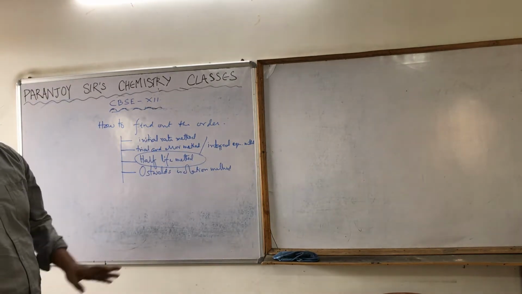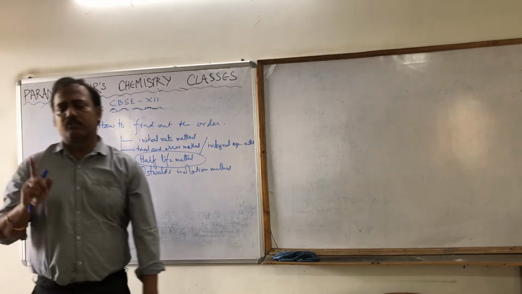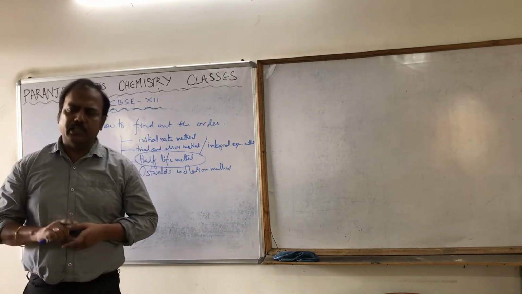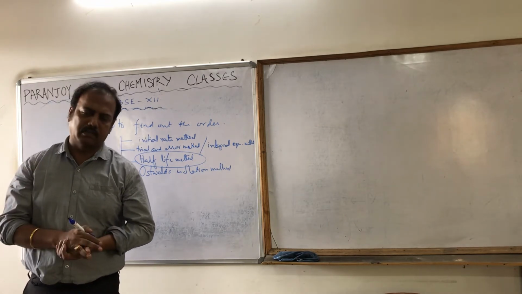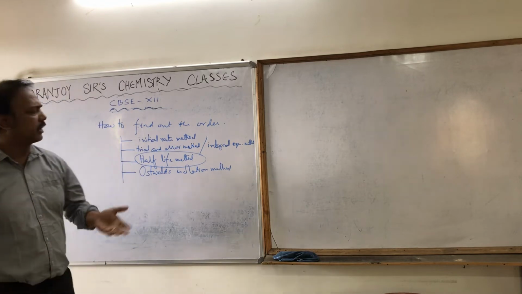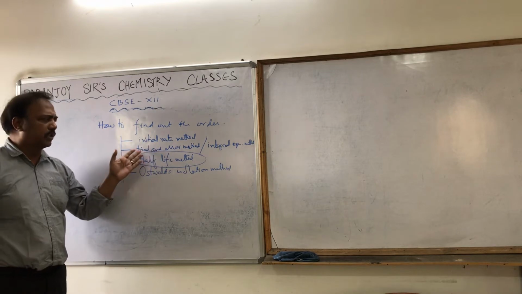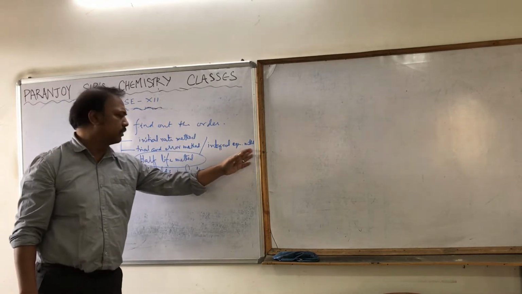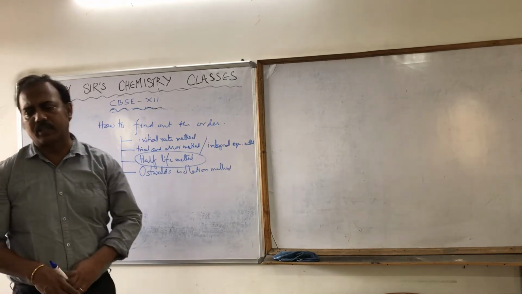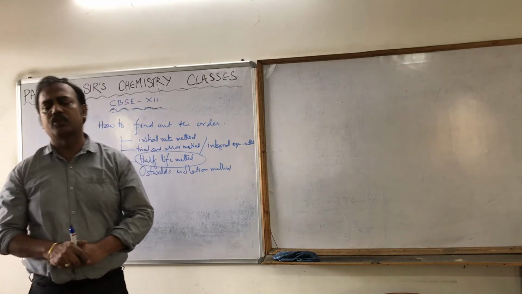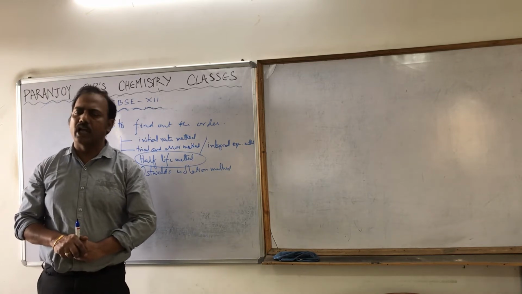Fine. So this is the first topic of today, that is how to find out the order. Two things. One, order cannot be determined theoretically. It is a practically determined quantity. There are several methods by which we can find out the order of a chemical reaction. Out of those several methods, the 4 main methods are: initial rate method, trial and error method or integral equation method, half-life method, and Ostwald's isolation method. But out of all these 4 methods, the half-life method is most widely used, as it can be used for determining the order of all kinds of reactions.